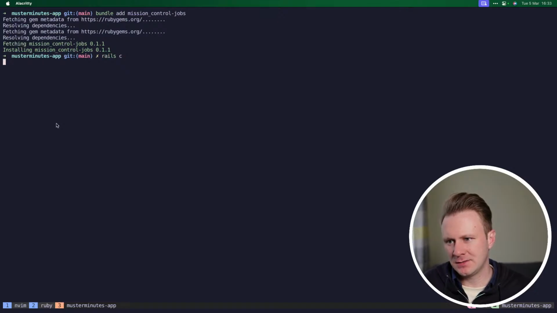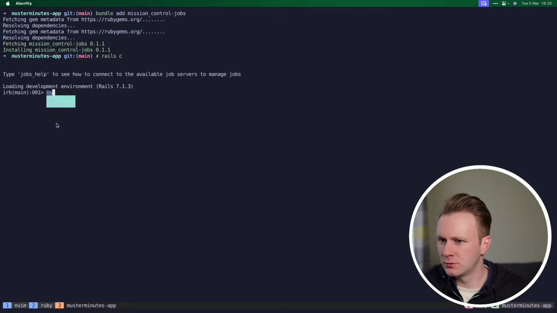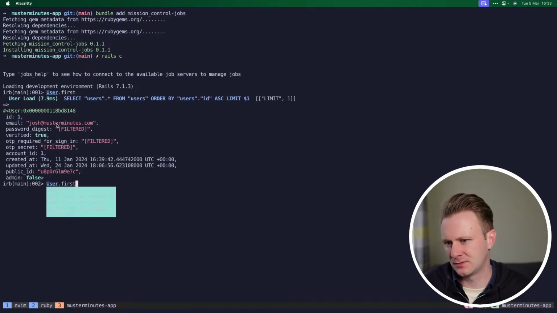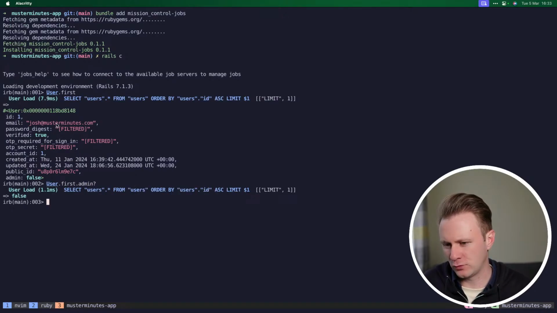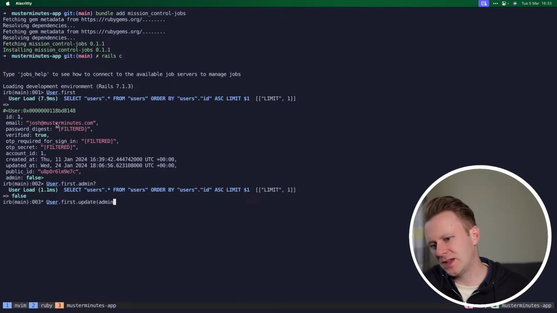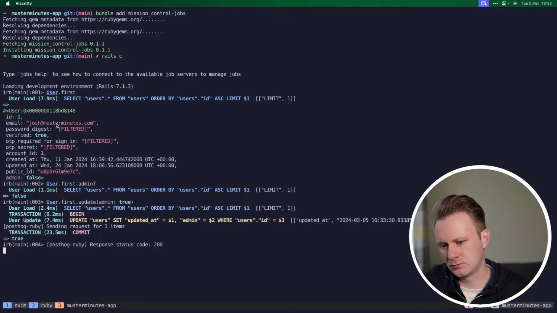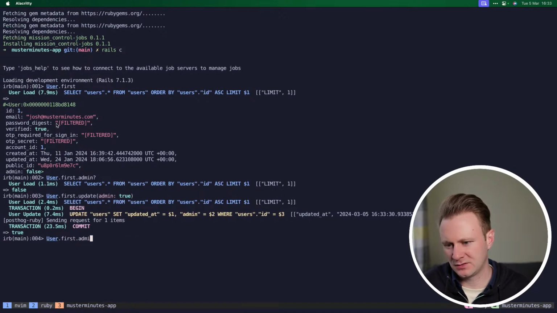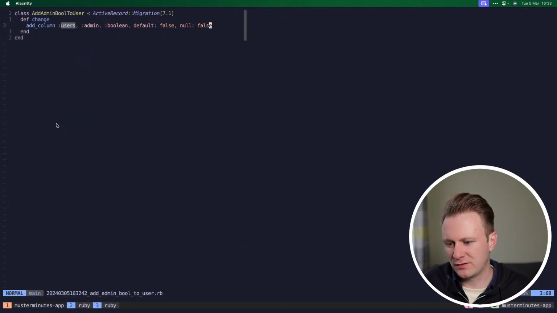Rails c, and we can do User.first.admin. False. User.first.update admin: true. User.first.admin, true. Now I have a way of creating admins.